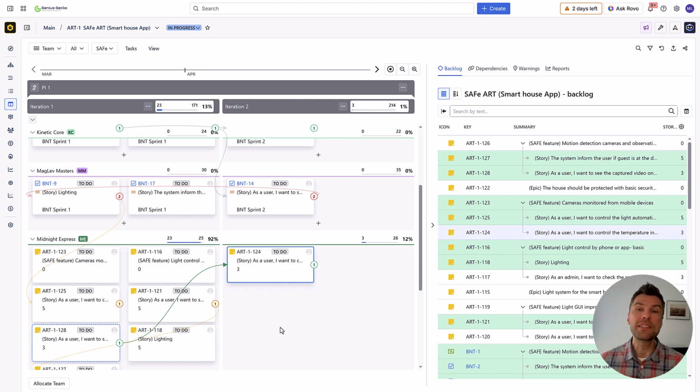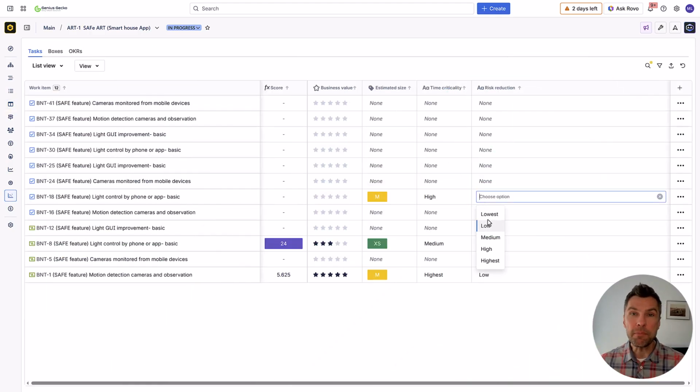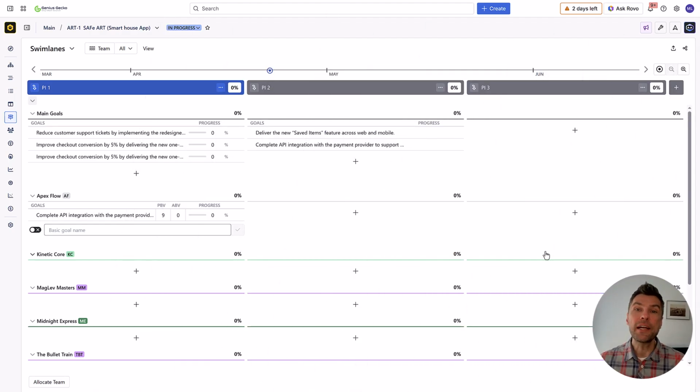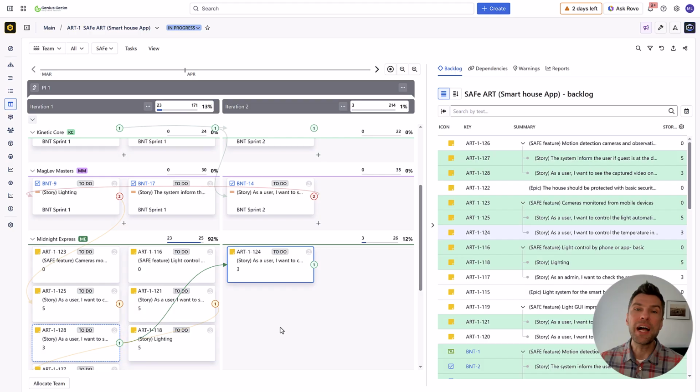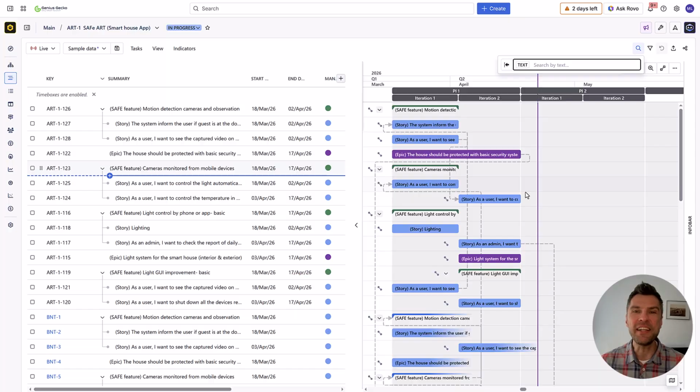Coordinating work across several teams in Jira can get messy fast, and when PI planning shows up, that mess only grows. Whether you're running a full Agile Release Train or just trying to get multiple teams aligned for the next quarter, in this video I'll show you how BigPicture can turn that chaos into a clear visual plan that everyone can follow. I'll show you how to get from this to that. Let's dive in.